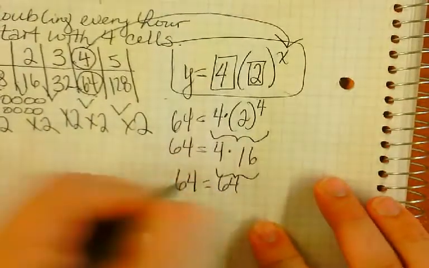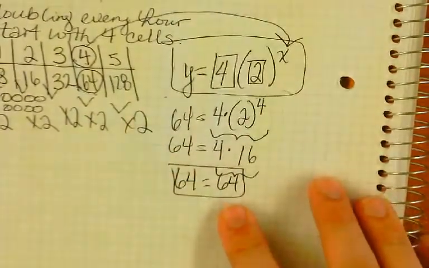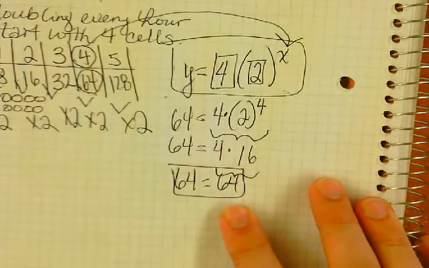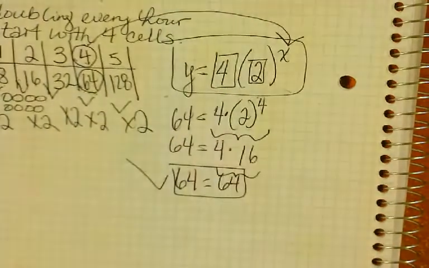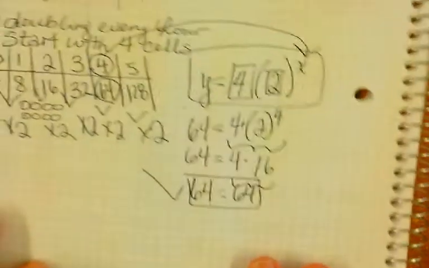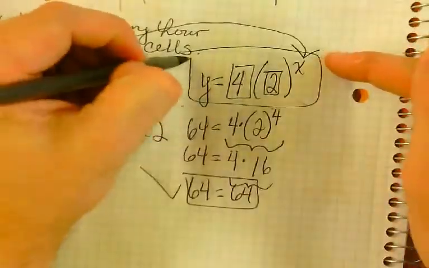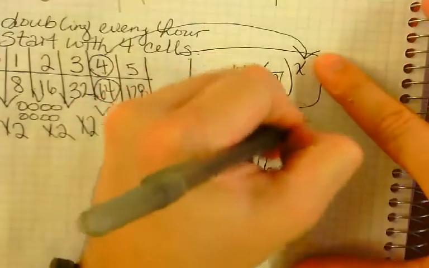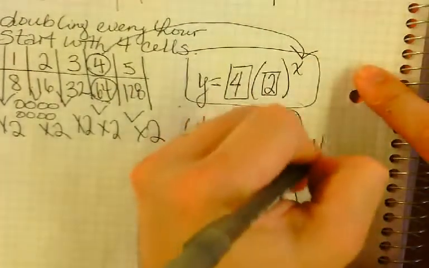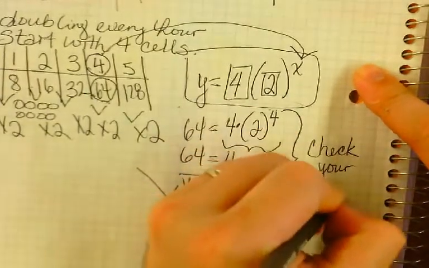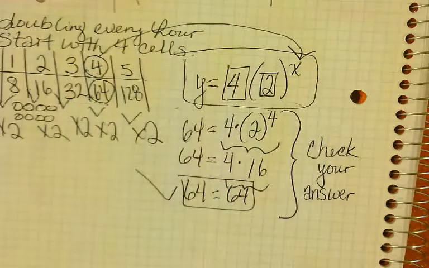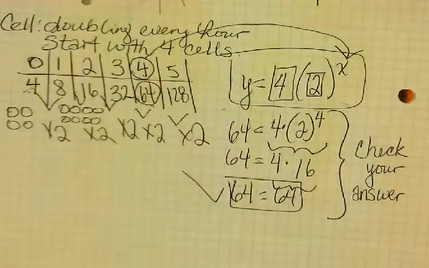Miss Alyssa, is this true or false? Does 64 equal 64? Of course. And that's how you know you did it right. Well done. So we have our correct equation here, and then we checked it. Excellent work. Couple more seconds for you to finish up your notes.